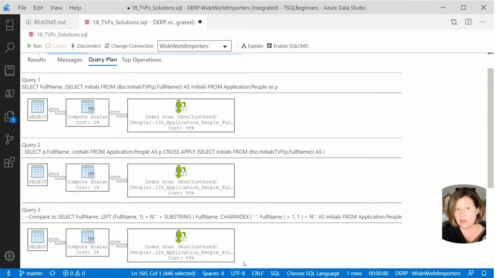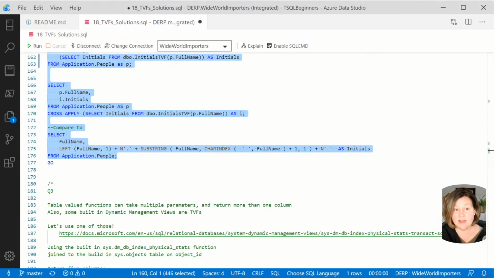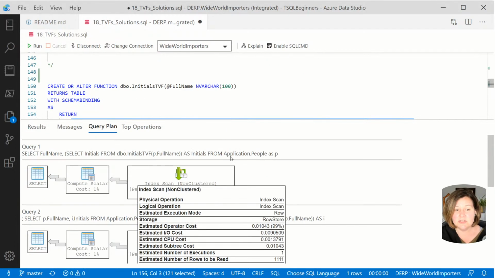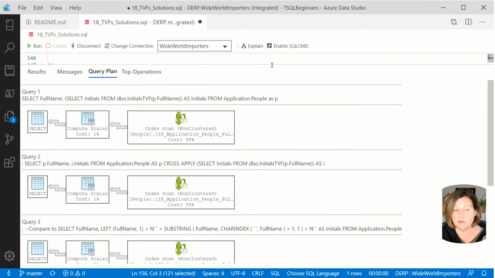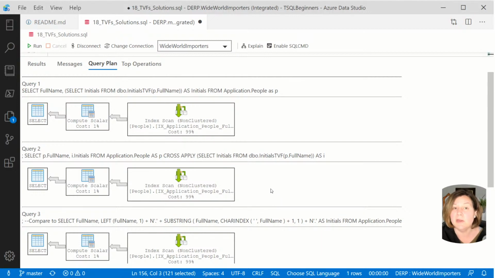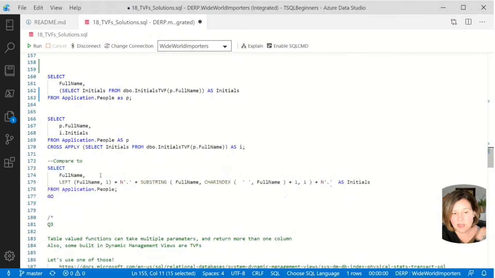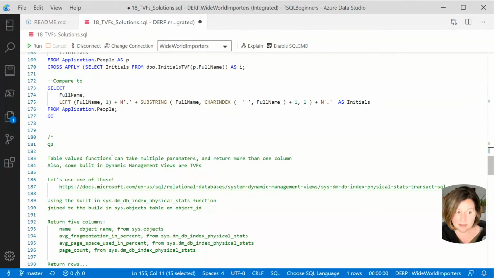It has simply looked at what the table valued function is doing. And because the table valued function was written as a single statement, because there's no begin or end, because there's no declaration of a table variable, it simply returned this. It was able to suck the logic from inside the function and just rewrite the query with it. So whenever we write a table valued function, if we can possibly just return a select query, that is generally going to be the best pattern to use for that.